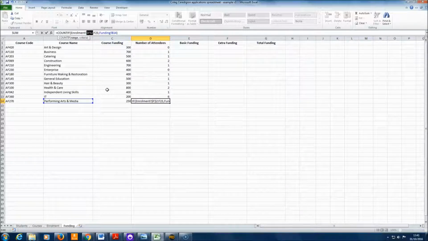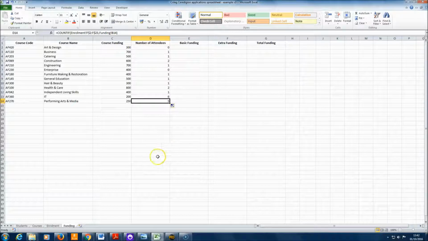But there's no harm in having a $ in front of the F and the 2. And in fact, that's the first click you get when you use this F4 shortcut here. I'm hitting F4 on the keyboard. You see how it scrolls through them, but one click takes you to that one with a $ in front of each one. So that's a shortcut to doing that. And that's the COUNTIF function, and that's the number of attendees column completed. So you can either carry on watching the video now, or you can pause it there and have a go.